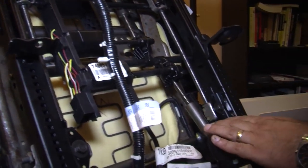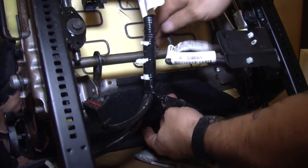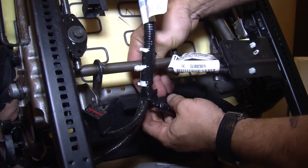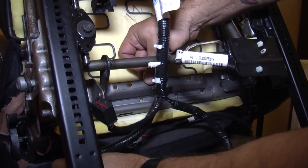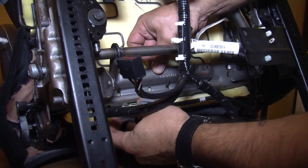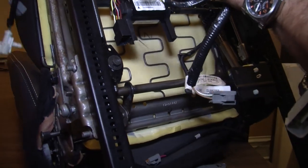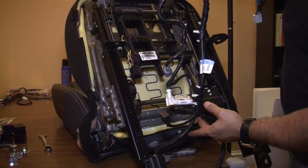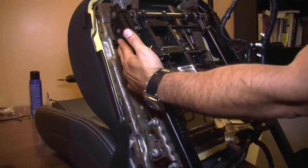This vehicle also has a pneumatic lumbar. We accessed this panel and found it with a plastic clip that slides over the metal frame to reveal the plug. Once taken loose, it pops out — now we can take our harness completely off the seat and transfer it to our new seats, keeping access to our seat belt sensor and our seat position sensor, which we'll also have to transfer.